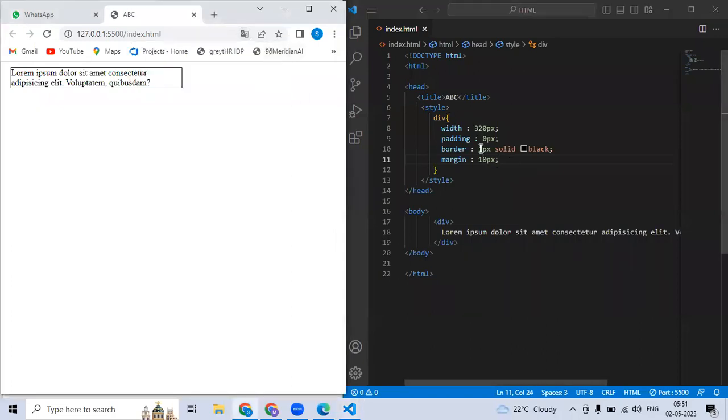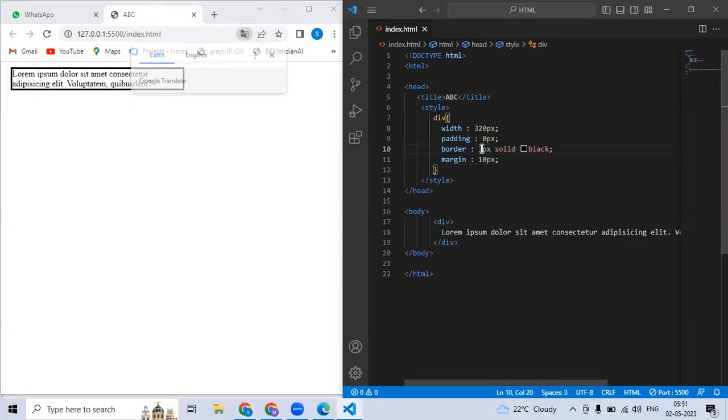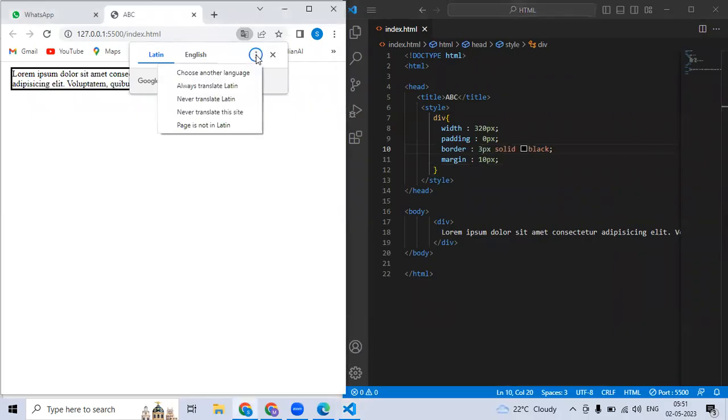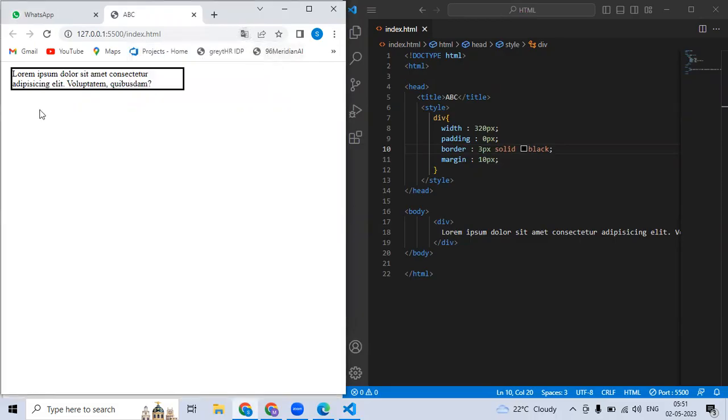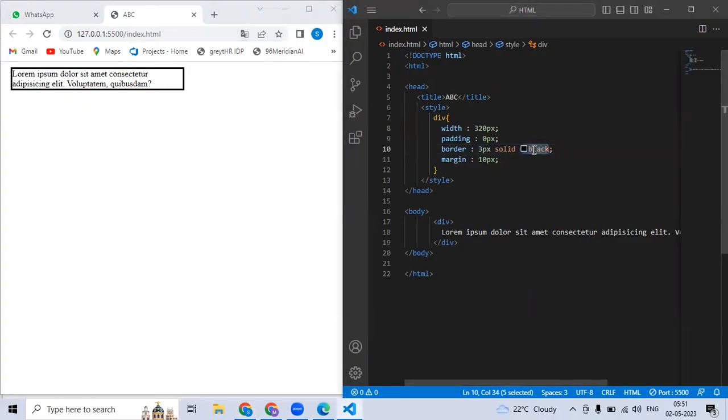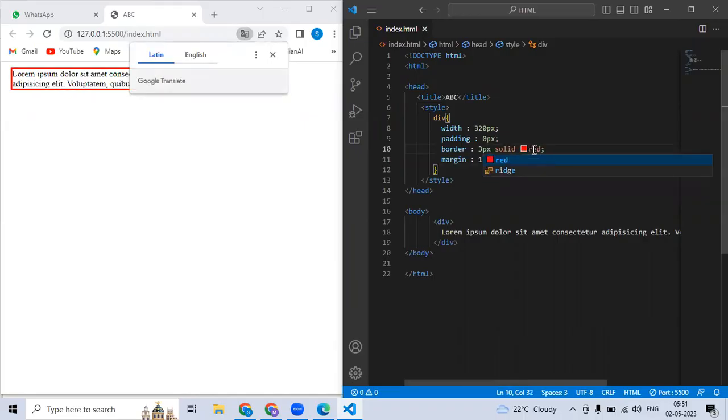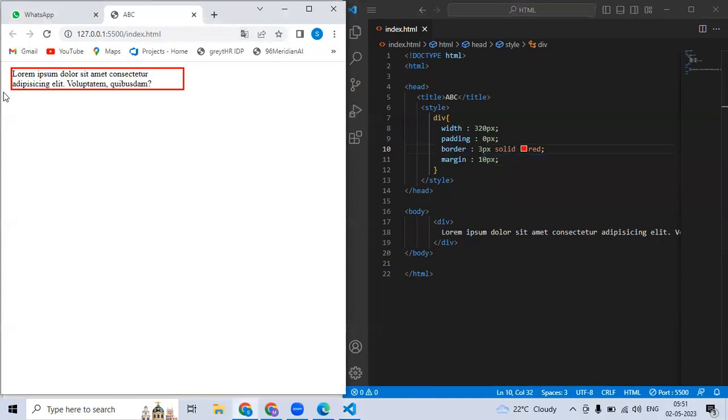Got it? Now, what is this border? Give 3 px. See, the border size is increased. As of now, I have given solid. I'm going to change this black to red. See, the color of the border is changed.